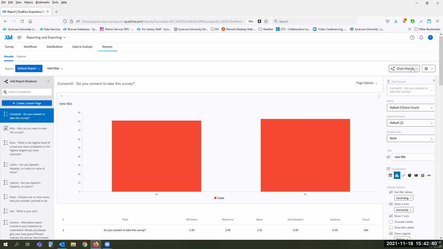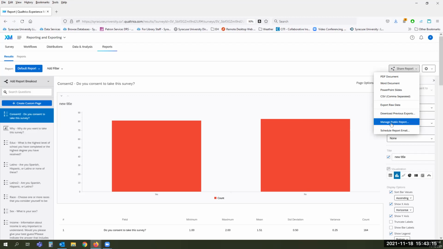Of course, you always want to see the report. You can export it to PDF, Word, PowerPoint, CSV. Export raw data. This will just take you back to the data analysis thing that we just saw. It's not exporting the data to just make the table. It's going to do the whole thing. If you've exported before, you can go back and get those downloads.